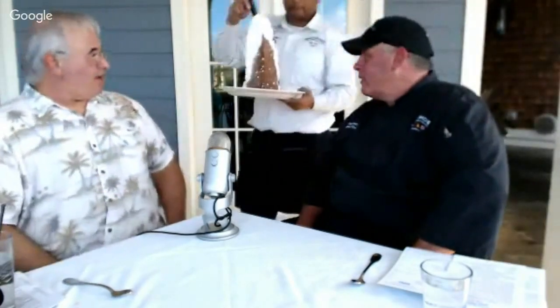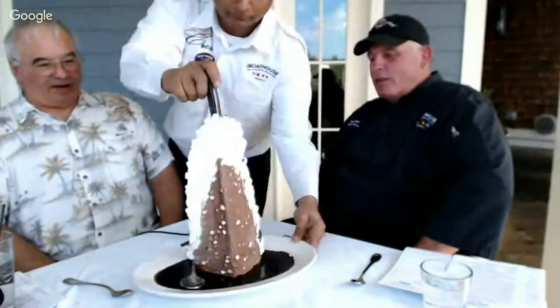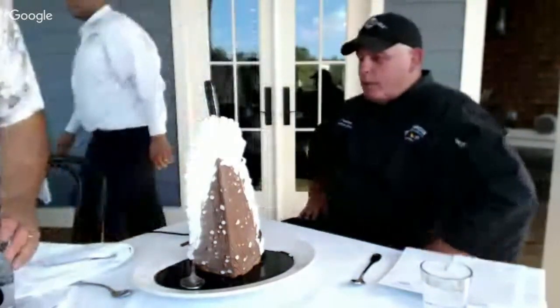It's a statement. And the menu says that it serves 4, but I'm at the end of a meal here, I'm positive you could get 20 portions out of one of those orange cakes. Yeah. And it's probably the best deal going if you wanted to get a dessert to feed a whole bunch of people. So if you're looking for a great wedding cake, just buy one orange cake. Holy moly. So there is the S'mores Baked Alaska. And you know what? You can get a picture, and then Chris will lay it down and cut it and get a couple of portions going here.